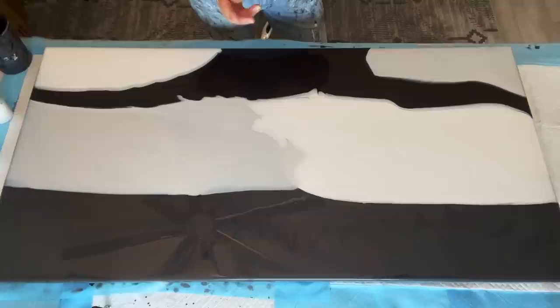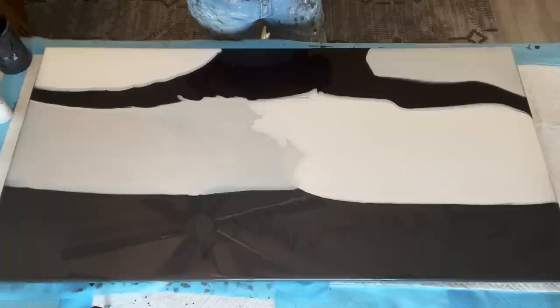Anyways, I have already laid down my base coat on this big lady. She is a 24 by 48 inch gallery wrap canvas, but she's not the thick one. I bought a couple of these a few weeks ago, and I've got the perfect spot in my home to hang it in.